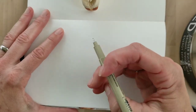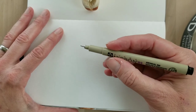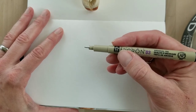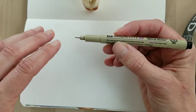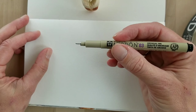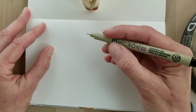Again, I'm going to use pen. And I should point out that if you kids are using pens at home and you want to try to watercolor on top of that, make sure that you use a pen that is permanent. This one is one that's waterproof. So when you put your watercolor paint on top, it won't smear it all over the place. So that's pretty important if you're going to use watercolors. If not, you can use whatever you want. All right, guys, I'll do my best. Here we go.